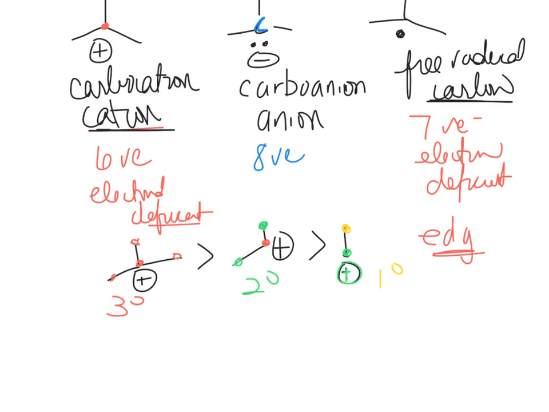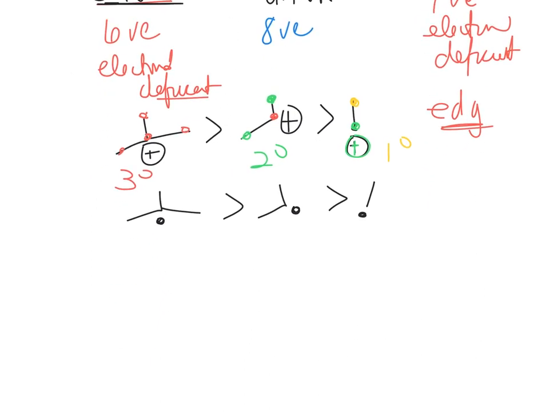Same thing happens with a free radical. Since a free radical is electron deficient, you're going to deal with a tertiary free radical being more stable than a secondary and then a primary. And when we say more stable, we're talking about thermodynamically more stable, so we're talking about delta H. We'll talk about that in the energy diagram. Carboanions would follow the opposite pattern where your methyls and your primaries would be actually more stable than a secondary and tertiary.